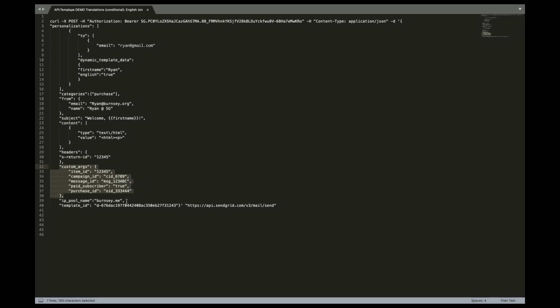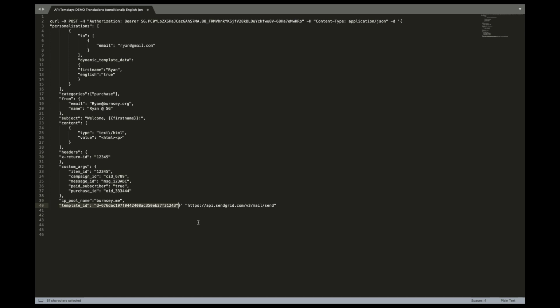And the last remaining items here, IP pooling. This is really just SendGrid's ability for customers to create pools of dedicated IPs that they have purchased through SendGrid, and then specify through an IP pool header which IPs they want delivering which messages. So really just a way to specify the IP at the time of send. Now I am using a template within my email, and you can see me calling out that template ID here. This is essentially going to be the template I built in the transactional template engine, and it is now going to dictate which content I'm delivering with this message.